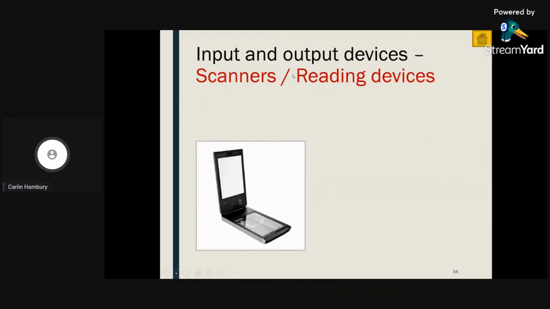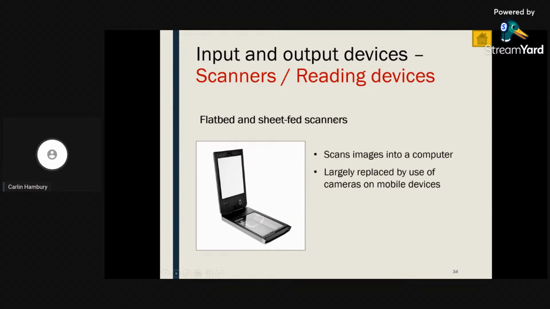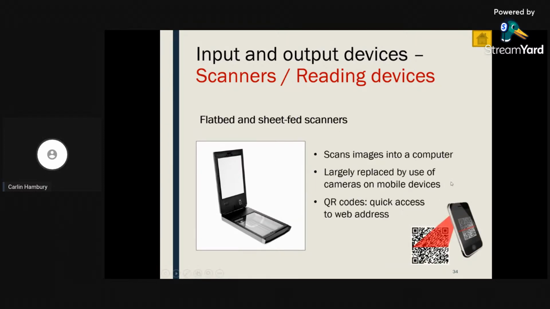Okay. We've also got scanners. These are also input devices. We know we scan our pages from a physical form to a digital form. Right? It means we can take large amounts of documents and turn them into digital documents. And then we've got our QR codes, which we are familiar with as well. We have quick access to whatever you've stored in the QR code, because the QR code is actually programmable.